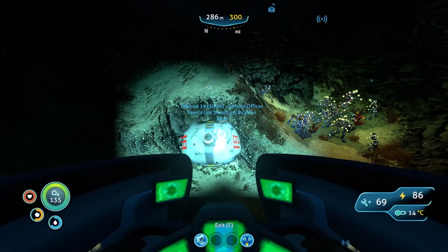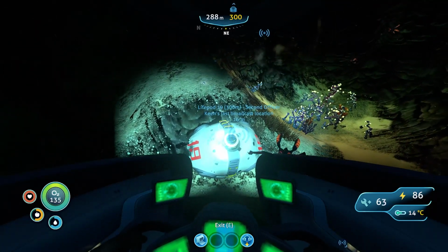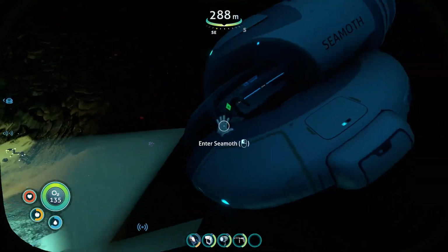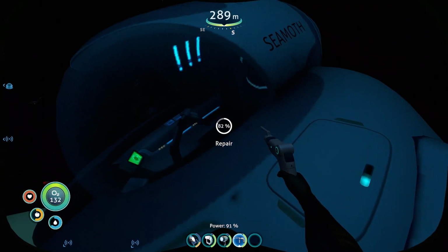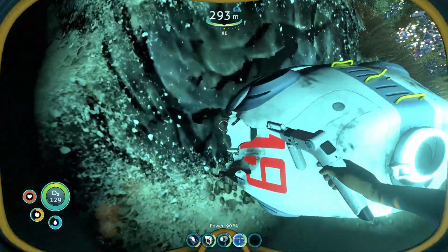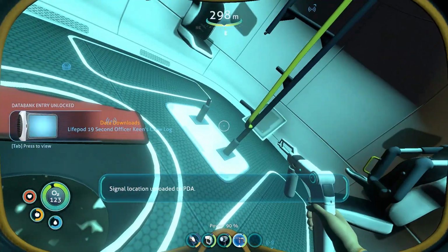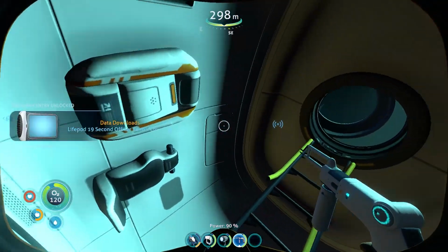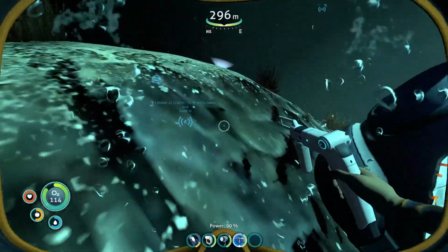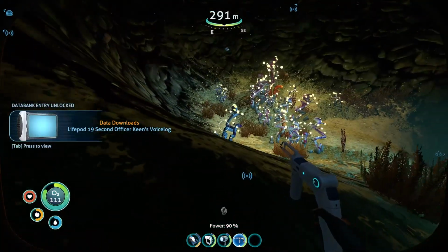So guys, we have arrived at lifepod 19 right here, that is 300 meters down. You can see right here we have the pod which we're gonna go into. We have suffered some damage. Let's repair the sea moth and we'll go inside this. Let's see, what is inside here? Okay, there's a PDA. There's something else outside. Let's go here and see what this is. Another PDA. Integrating, we have some new PDA data.